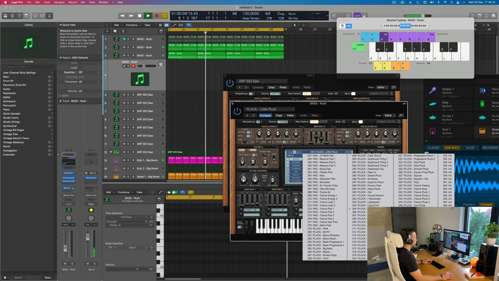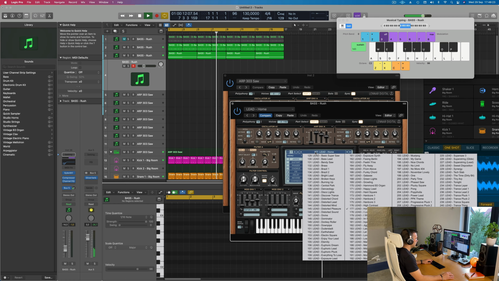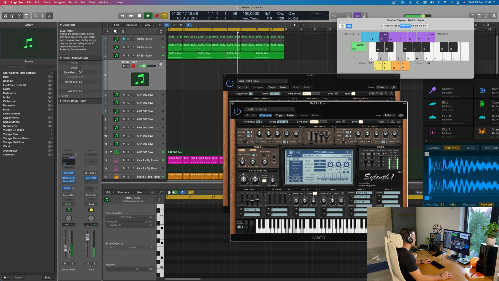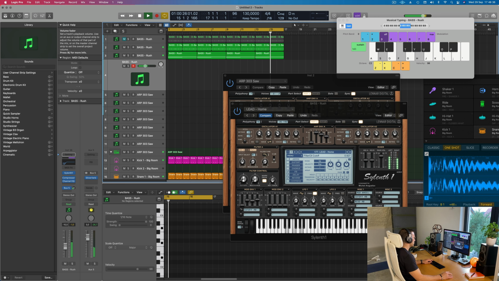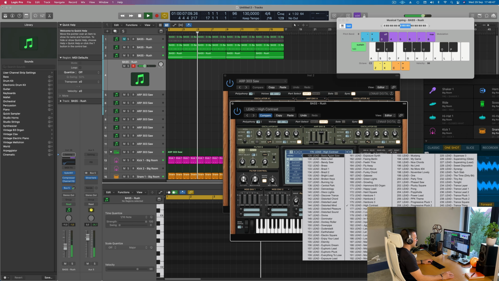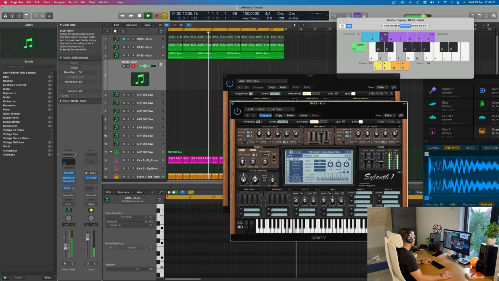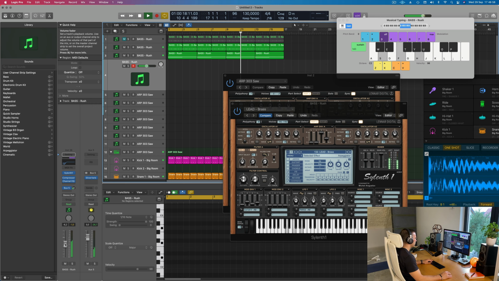I think I will actually go into some kind of a lead. Yeah, exactly there. This one is... Big saws. That's what I had in mind. A bit brassy.